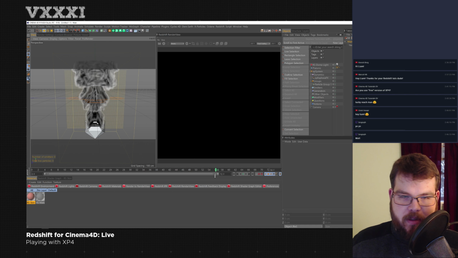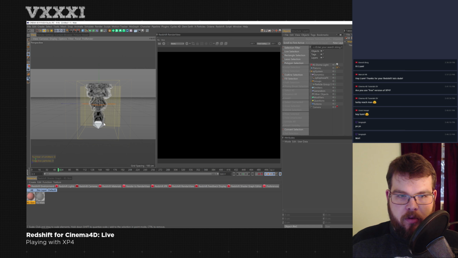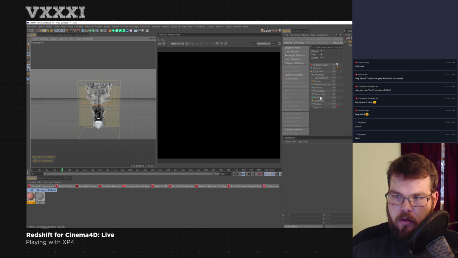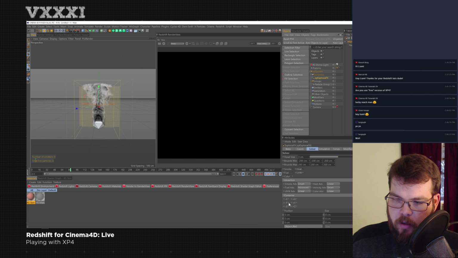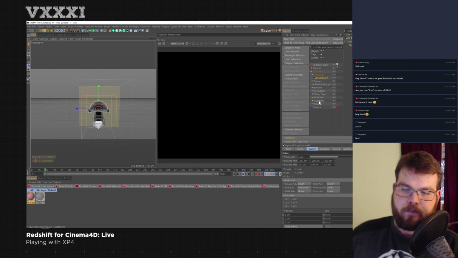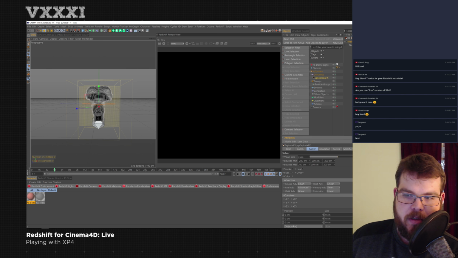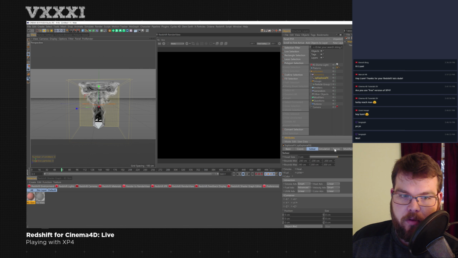So relatively fast. It's kind of like having a little mini Houdini in your pocket. It's pretty awesome. I like that they've got all this adaptive stuff going on too. You can see that it hits the ceiling there. So we go in here and turn that off. Play again, it should keep going. And the voxel size isn't that small at the moment either. It's just like at 3. If you remember from XParticles 3.5, you used to have to crank it down pretty small to get any kind of decent looking thing. So this is pretty good.